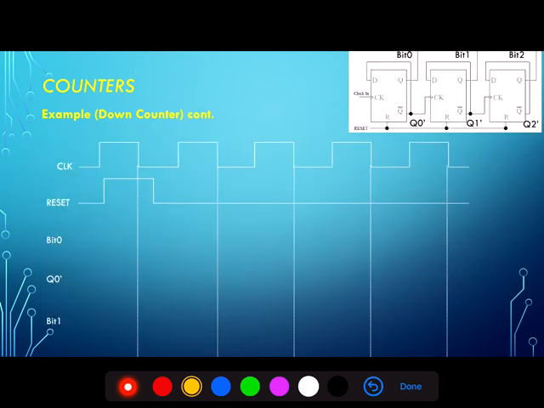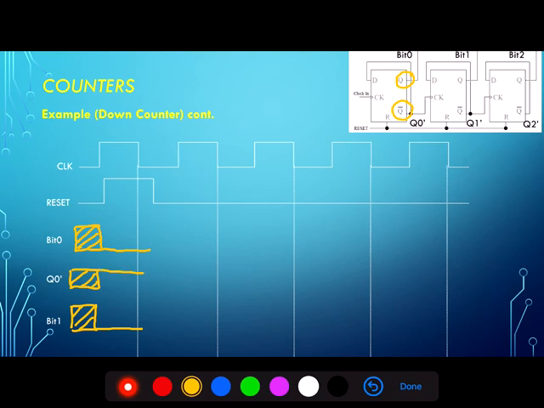So bit 0 is the output of the first flip-flop in the shift register, and just like all other shift registers, it needs to be reset to make sure what it carries is not an unknown value. In this counter, we're going to assume an asynchronous reset, meaning immediately when reset occurs, the output goes to 0 and stays there until a trailing edge of the clock occurs and reset is lifted. Now Q0 here, Q0 is the opposite of the output bit 0, so it will go from an unknown value to a value of 1.